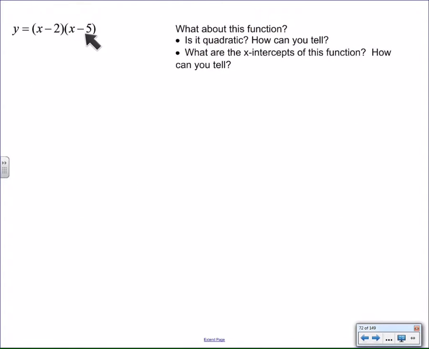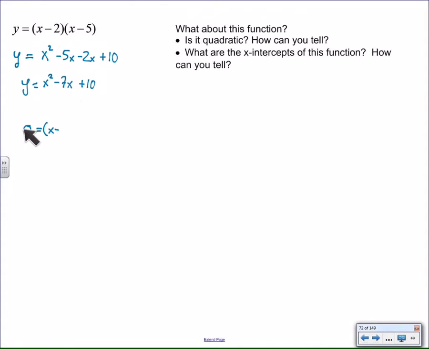Now I look at this equation and I'm a little curious because what I see looks like a linear function times a linear function, and I'm wondering, is this a quadratic function? How could you tell? Well, I know one thing. If I was to distribute this, I would get x squared minus 5x plus 2 minus 2x plus 10. That's FOIL: first, outside, inside, last. And in so doing, I end up with this, which is clearly a quadratic function.